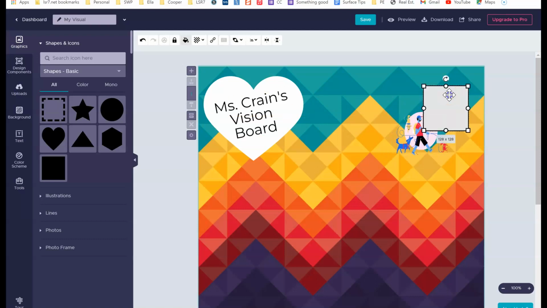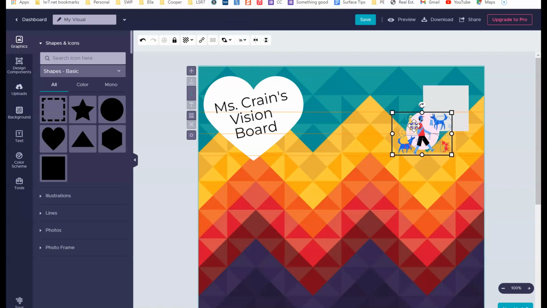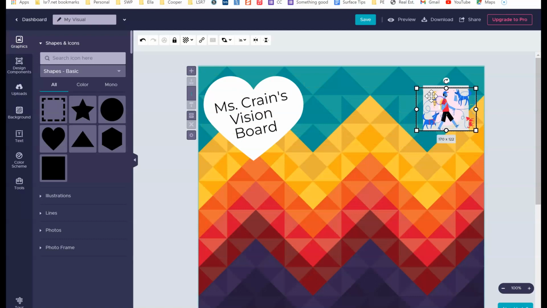And I want this image to be behind the other one. So I think I can reorder those, and I can push one to the back. So see here, I can arrange, and it says send to the back. So I'm going to send it to the back. And then I can put this little guy over it, and I can adjust the size of my square to make sure my whole entire graphic is on there.